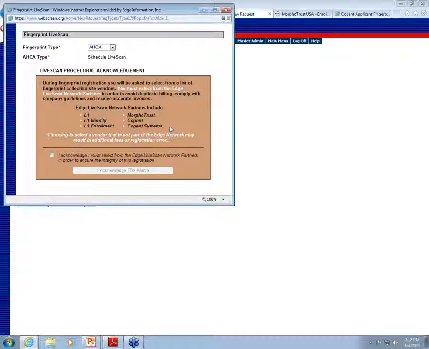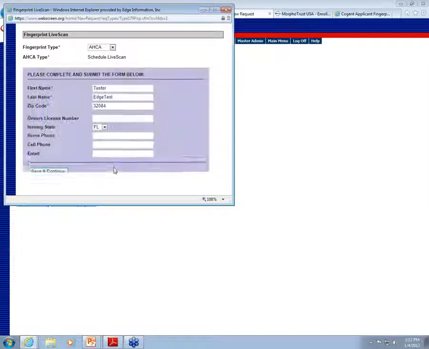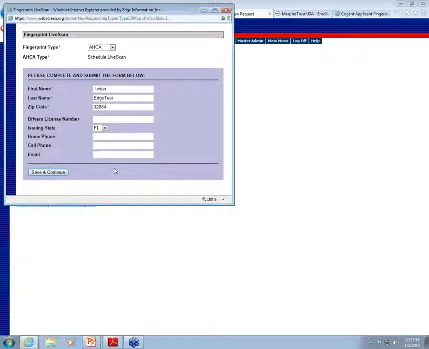If you select a vendor not contained within our network during this process, you may experience increased cost or some type of registration error. It's also more difficult for us to troubleshoot or track your prints if you're using someone outside the network. Many of the providers not contained within our network will not have an online registration mechanism, and the only way they'll accept payment is on-site with no options for billing. Anyway, once you read through this, you'll check the acknowledgement box, and that'll activate the button. Click I acknowledge the above, and you'll be brought to this screen.